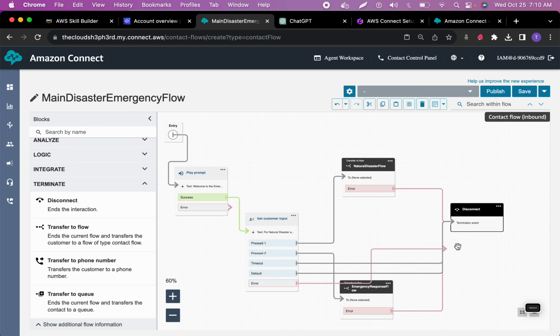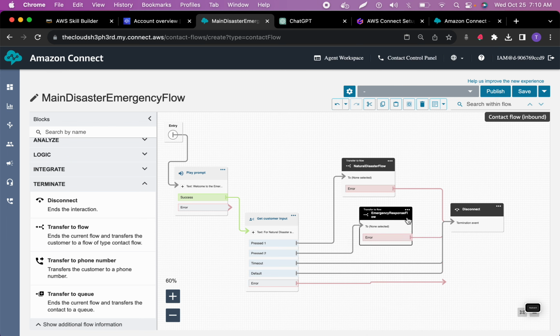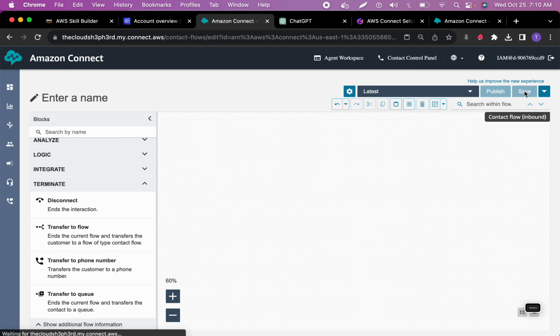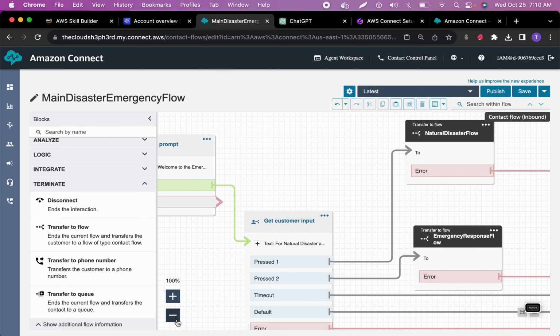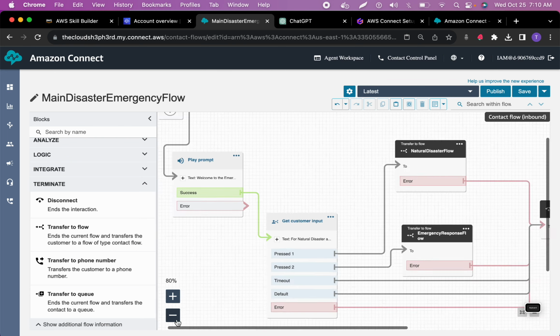But all of these points need to be associated. Let's do that. I think that looks good. Termination. Let me save real quick. Okay, it'll let us save, at least for now. That's good. So right now it's still saved.